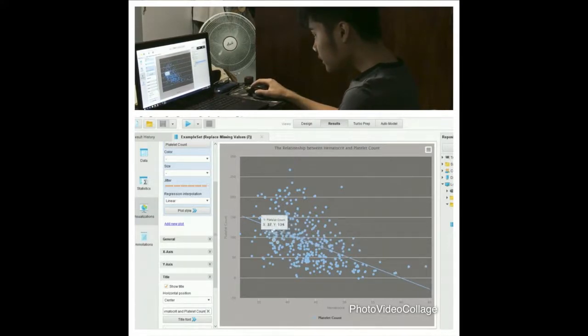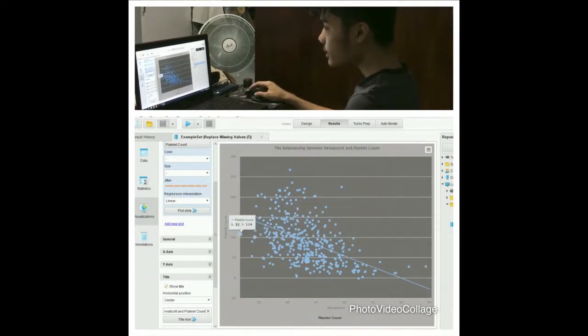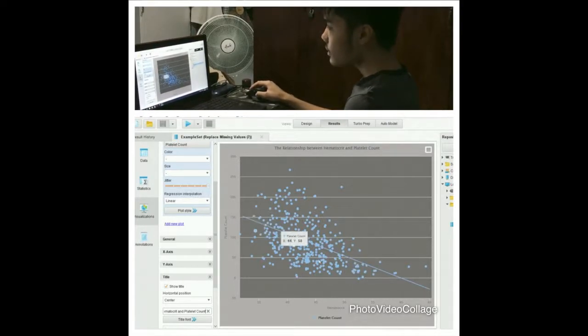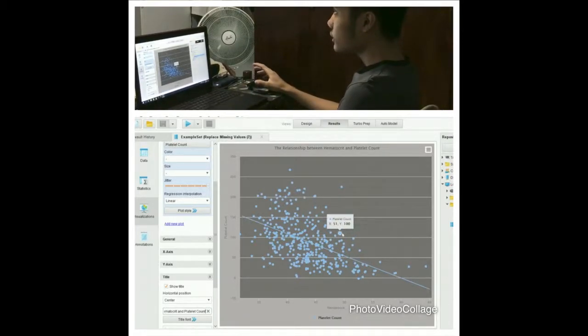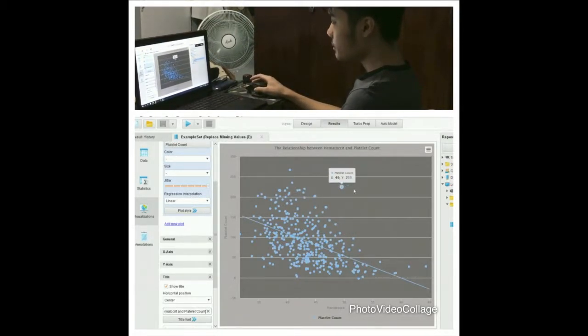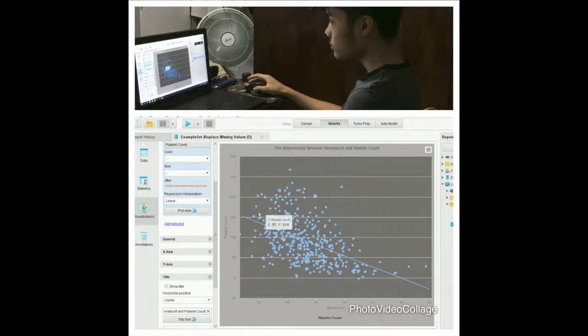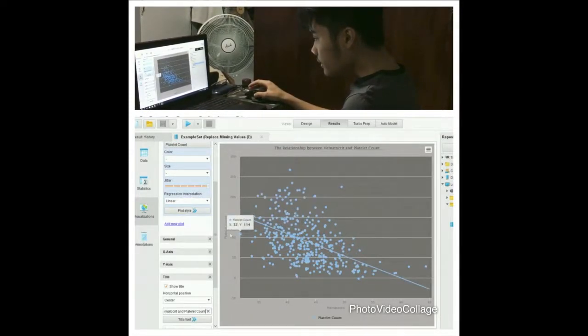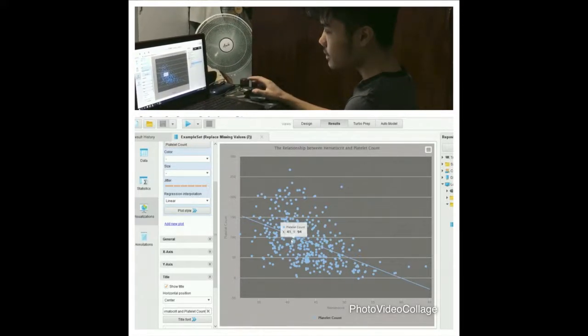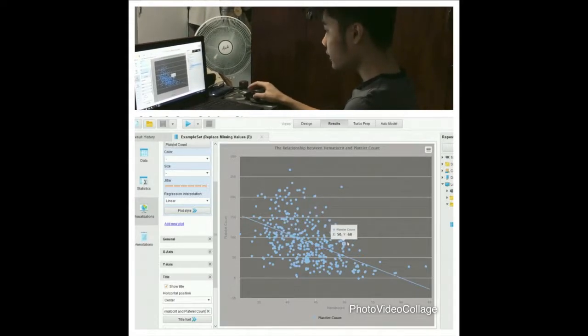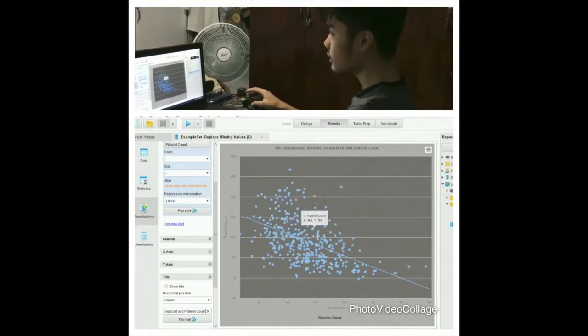The visualization graph shows that there is a negative linear correlation between hematocrit and platelet count, or as the hematocrit increases, the platelet count decreases, shown in this graph. The relevance of this graph is that it shows the linear correlation or the relationship between two variables and it does not show the cause and effect. So even if there are more hematocrit and less and decreasing platelet count, it does not show the cause and effect because it depends on how the patient or the variables.